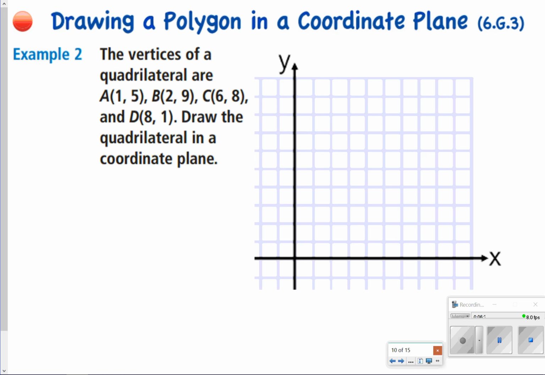So next part we're going to move on, and this is where you're going to need your graph paper. What we're going to do now, this is the second part of your homework that you're going to see, is there's going to be some points given to you. So what we're going to do is plot these points on the graph.